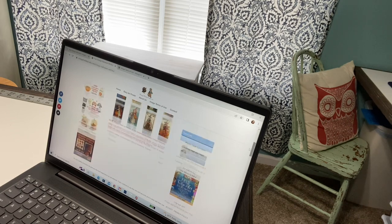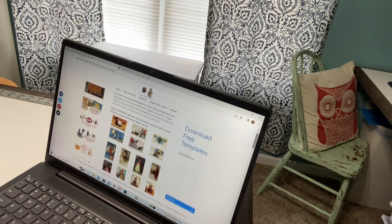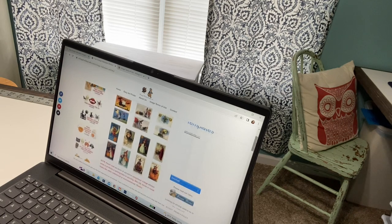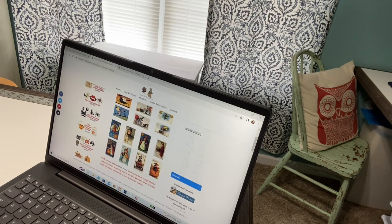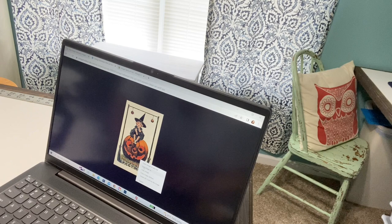So for me personally, I'm sure if someone was smarter with a computer than I am, there is a way to download the PDF and do all that. I don't feel comfortable doing that. But what I do feel comfortable doing is clicking on the image. Here's the image. I'm going to right click and save the image on my computer. Okay? That's what I'm comfortable doing.